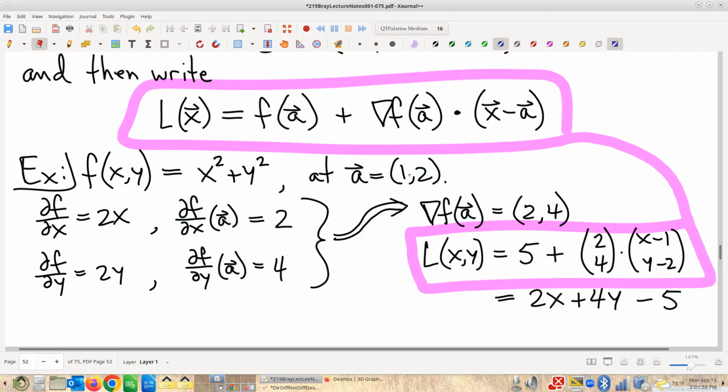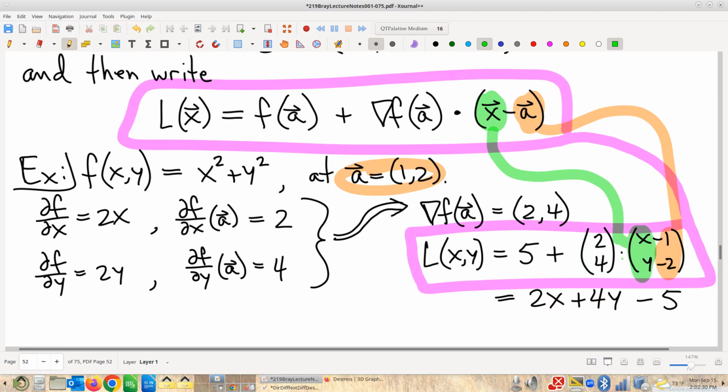Okay, let's see. Lastly, don't forget that the point A right there is (1, 2), that was given. Don't forget that the vector x, and again, there are different notations I'll use at different times. Very often in the way I'm doing things these days, I would call this R. I'm not sure why I wrote this as x here, but it doesn't matter. It's just a notation. Point being, this is the vector (x, y), and so that goes there, and bam, we're done. Right? There is your linear approximation.